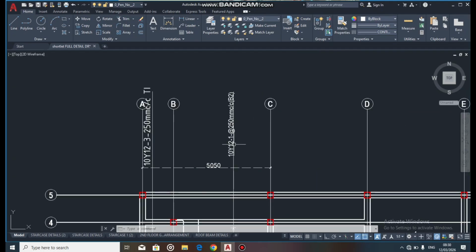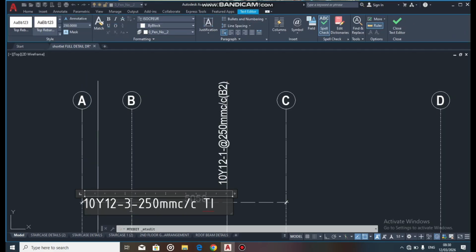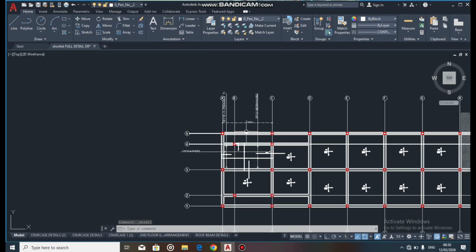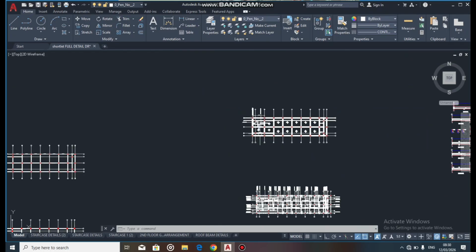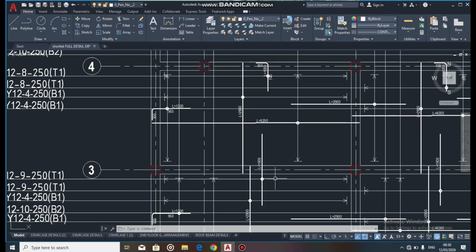So with this, you'll be able to do your slab detailing, showing all aspects of your slab. I'm just changing it to align with what I have on the panel, the completely detailed one.